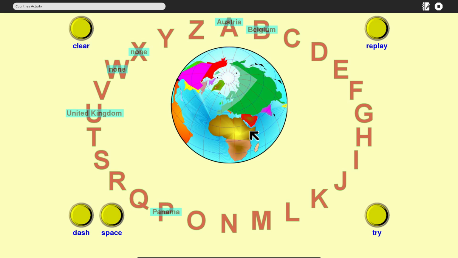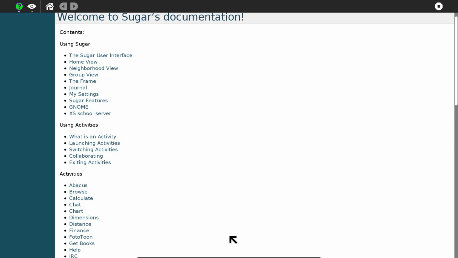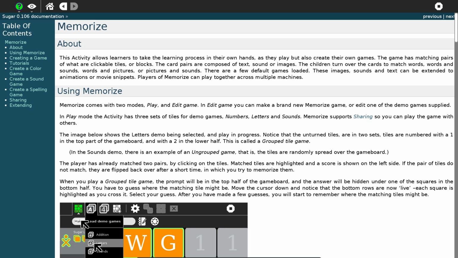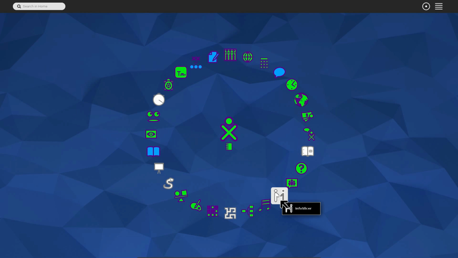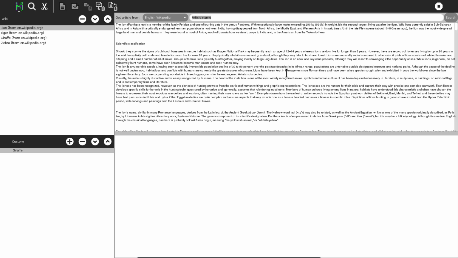There's no way of moving that map around. You think, can I get some hints from that? No, can't. Help. There's a help screen. Nice. Looks like there's an explanation of help for all the applications as well.